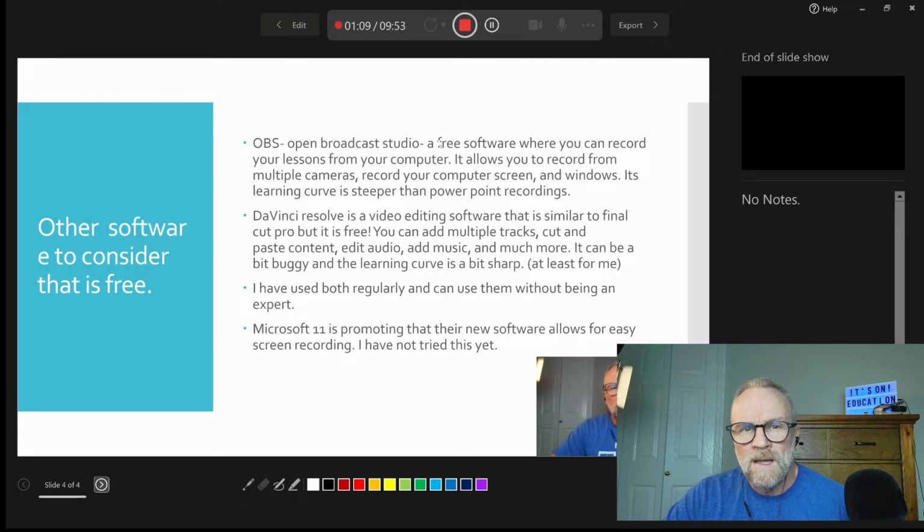It's called Open Broadcast Studio. It is a software that's totally free, and it is open source, which means that you could actually download it. And if you're computer savvy, or if you are really good at software development, or if you know something about coding, you could probably put your own programs in there.